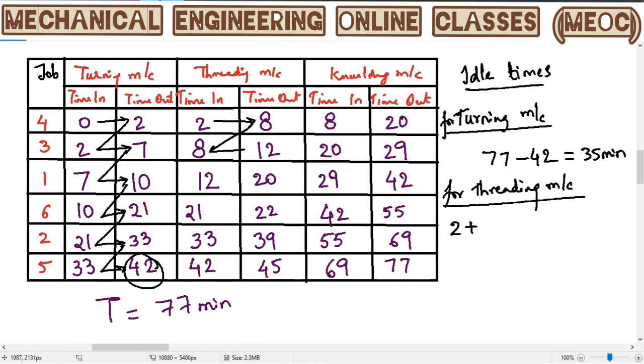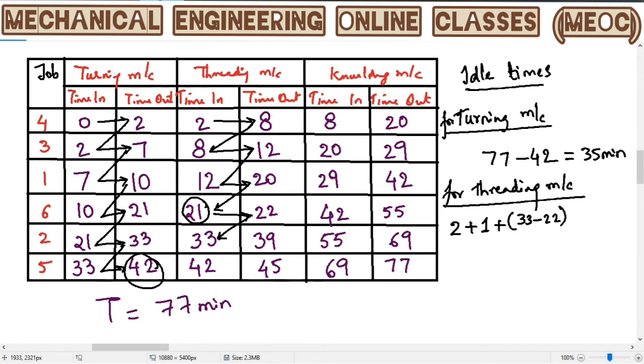Immediately in the 8th minute 3rd job has come and it worked on it for 12 minutes. From 12 to 20 it was again busy on job 1. And after this job 1 is completed at 20th minute, it had to wait for 1 minute for job 6 to come. So there is a difference from 20 to 21, which is 1. Now from 21 to 22nd minute it worked on job 6, and job 2 did not start from 22nd minute, it started at 33rd minute. So that difference is there, which is 33 minus 22, which is 11.